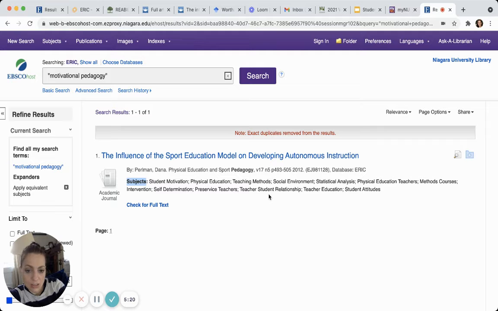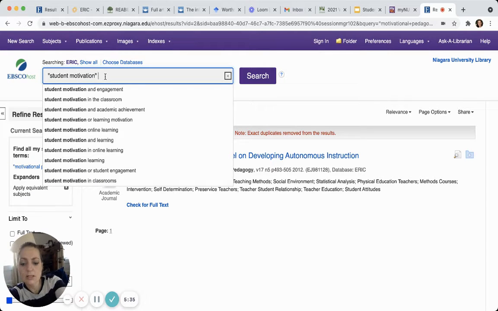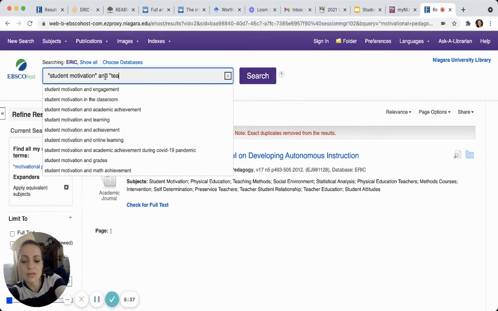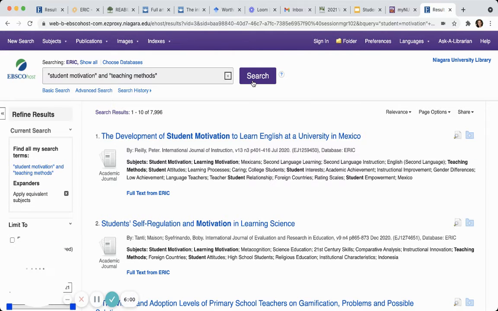What else would I use? Self-determination, student attitudes. Yeah, absolutely. So I am going to include right now in a better search, "student motivation," end quote, and "teaching methods," end quote. Now I didn't put "student motivation and teaching methods" as one phrase, because what are the odds that an author actually used those terms together like that in a sentence? Not great. I don't like those odds. Keep the two terms separate. They're going to come up throughout a different article. Now we can search. Notice that we will have almost 8,000 results.